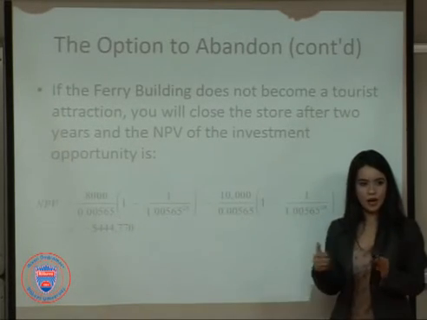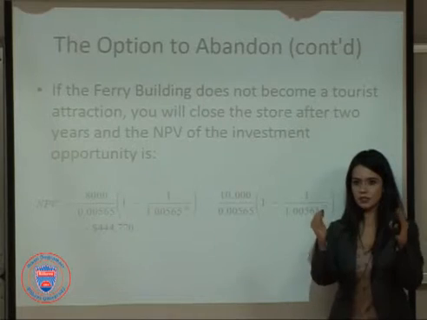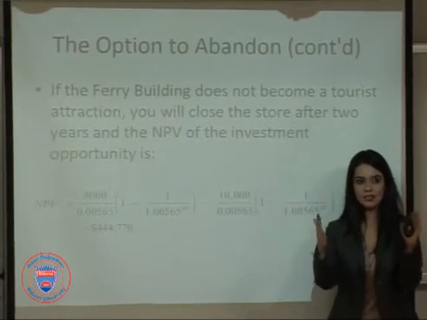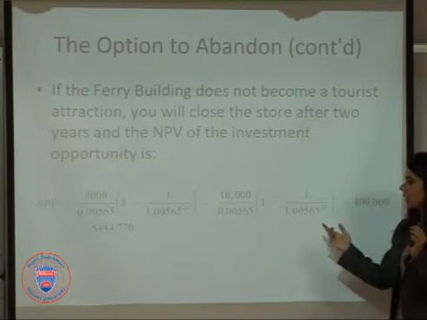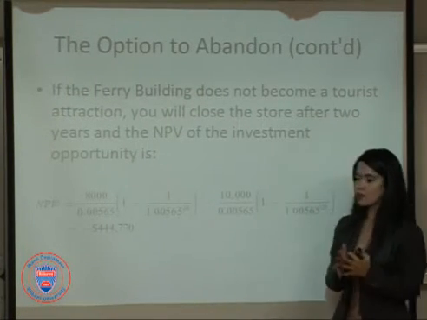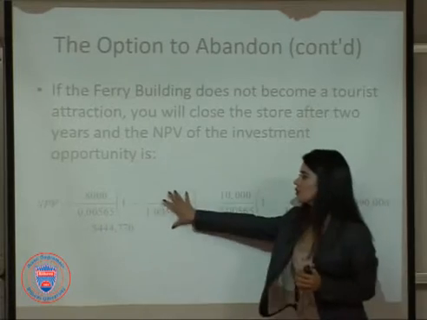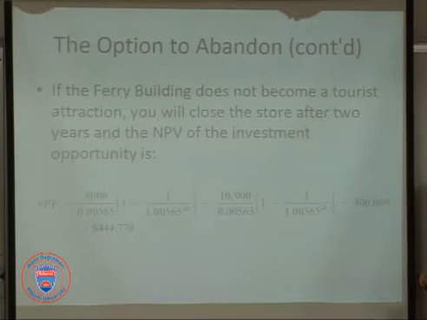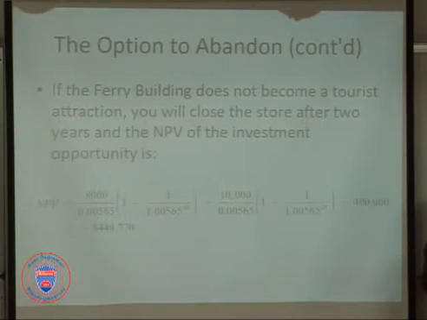Do you understand why I'm using an annuity now? Because it's a 2-year project now. After 2 years, you're selling it, so it has a finite life. And the rest is just the present value of annuity formula. This is for the revenue. This is for the cost, the monthly cost. And this is the initial cost. Anything else?